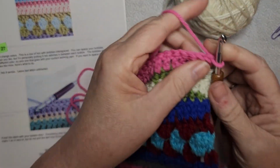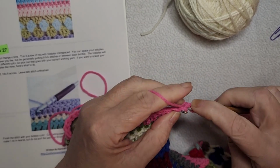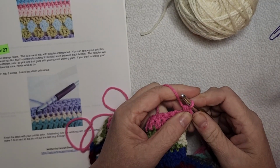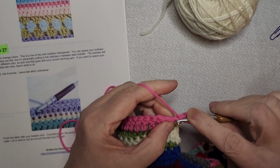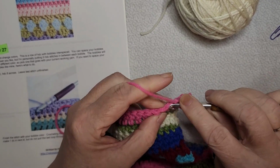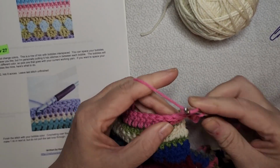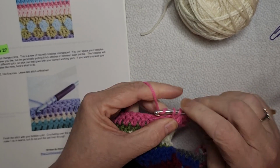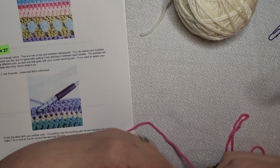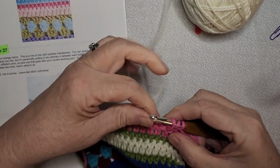I'm going to do a half double to start. Now they're doing 9 in between each bauble, so why not? I'll do 9. So there's 2. Maybe I'll do 5. 3, 4. I'll do 5 just because mine's such a small piece. Okay, then they say once you get here, then you pull your color in for your bauble.